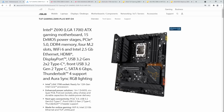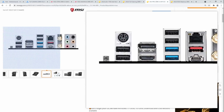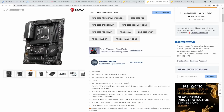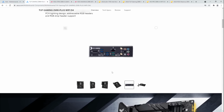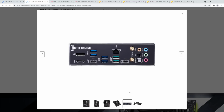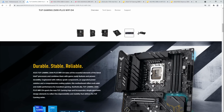Anyway, yeah, you do get color-coded troubleshooting LEDs, but this MSI board, which is way cheaper, also has troubleshooting LEDs, and more USB ports, and BIOS flashback, which I don't believe this has. Does it? Yeah, no. I guess you do get 2 Type-C ports on the back, but again, I have no idea what device you would plug into the back of your system that uses a Type-C port, so I don't see that as an upside in any way, shape, or form.